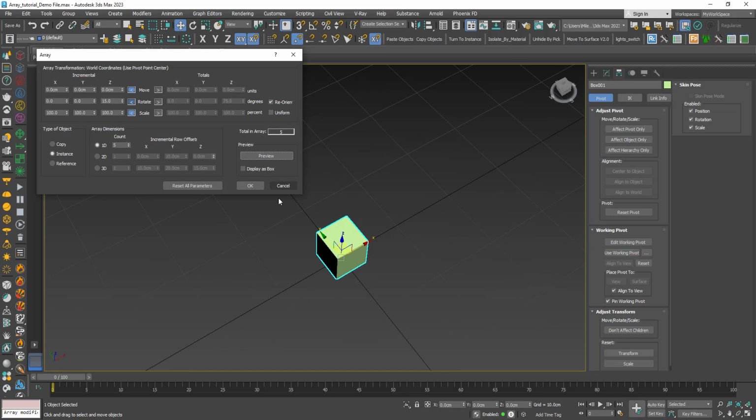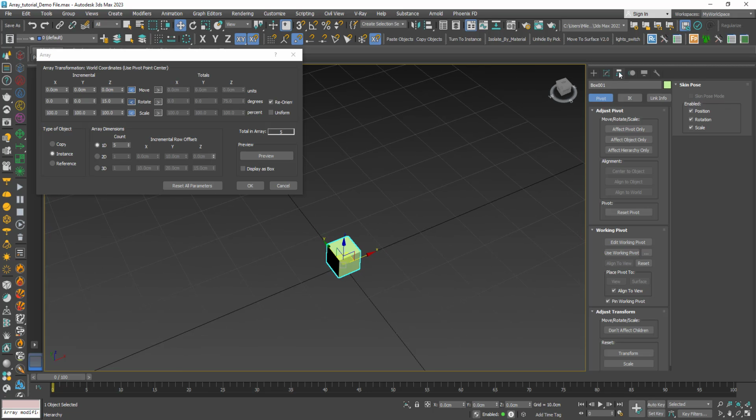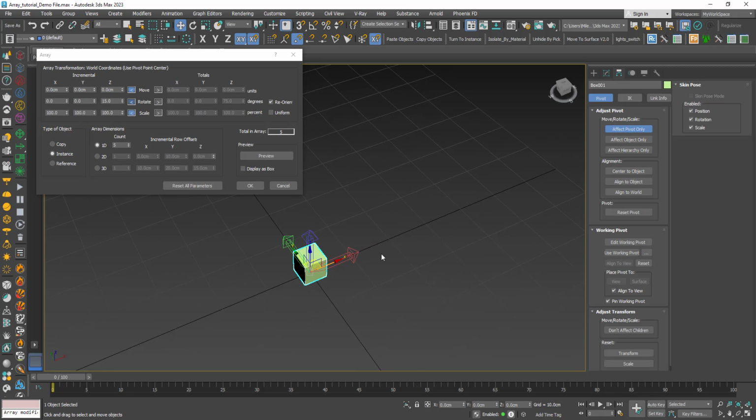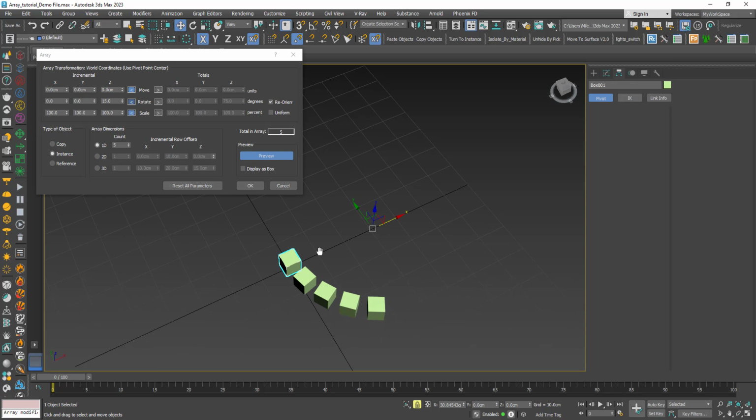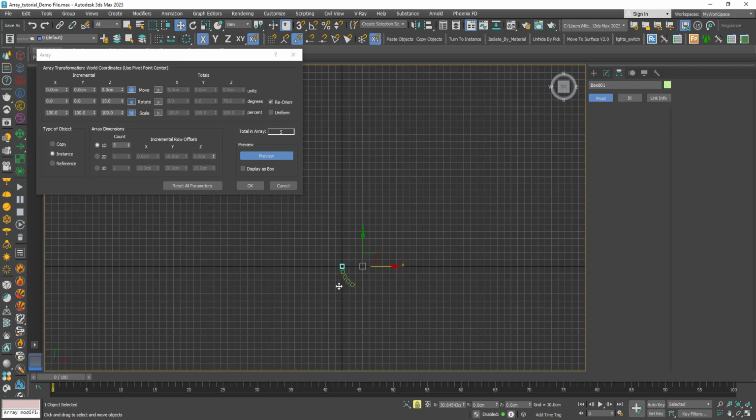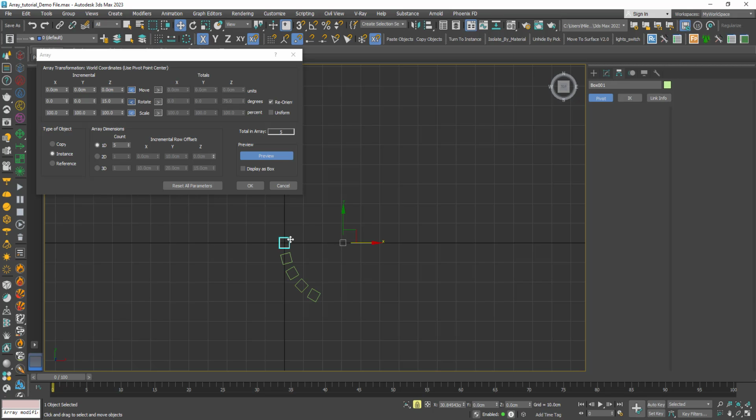So go to hierarchy, click affect pivot only, and use the move tool to move the pivot point to a different location. Turn off affect pivot only. Now if I click preview, you can see that the center of this polar array is here now.